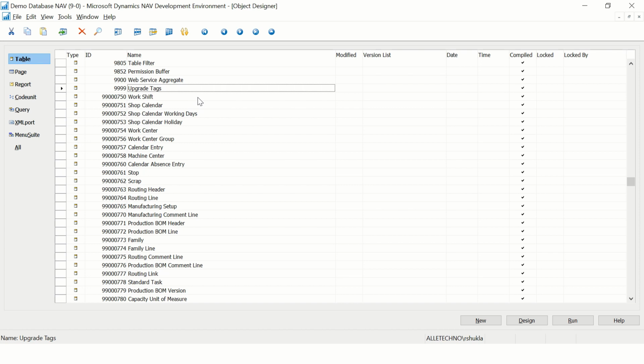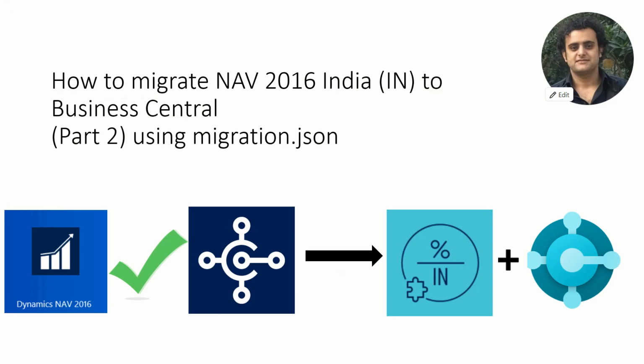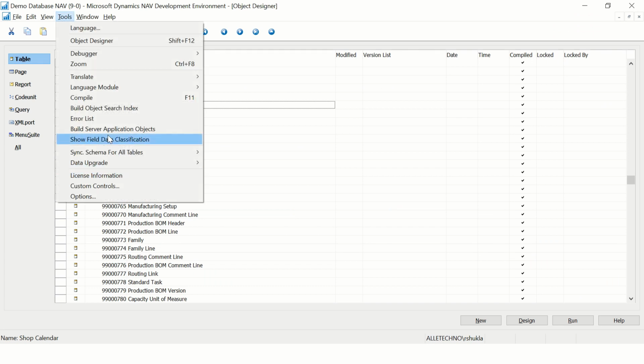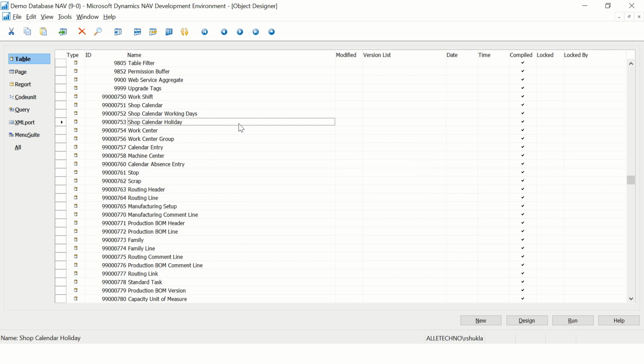It doesn't really matter if you remove them with the force mode as well, because technically they don't have any data in them. So that's one of the things that you have to do. Once you are done with that, just quickly do a build server application object just to ensure that you have everything in place.